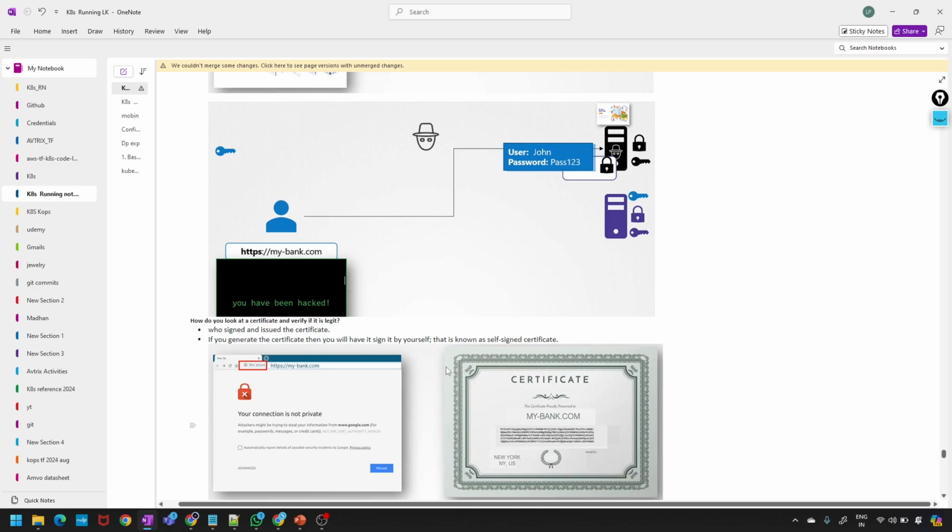Now let's look into symmetric encryption, where one key both encrypts and decrypts the data. If you send a key over the network with the encrypted data, a hacker could potentially get both, which is very risky. To avoid that, we use asymmetric encryption with two keys, public and private.